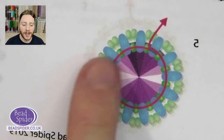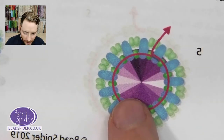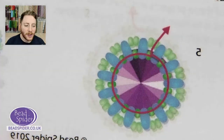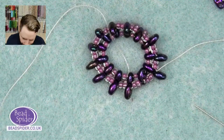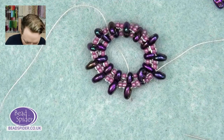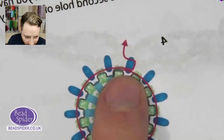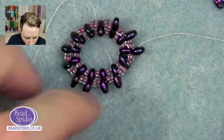So now what I need to do is pop my little Rivoli in here. And then I can do my little ring of seed beads there to lock that Rivoli in place. So here we go. Just pop that here. And what we have to do is, first things first, from the previous step, we need to make sure that we step out again so that we go through the twin and then outwards, so that we're in position to add these beads.